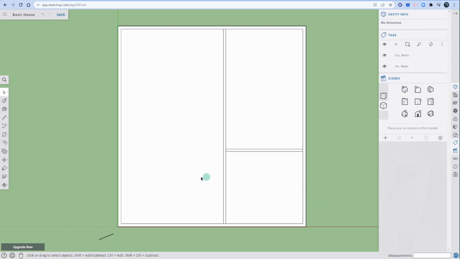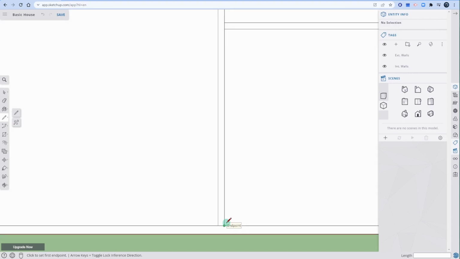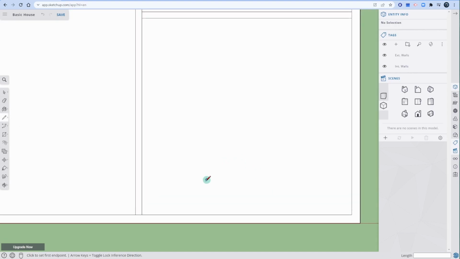Let's add that closet, right? Let's say that the closet is from here. I can zoom in a touch here. The closet, generally speaking, is 2 feet. So I can just type in 24, right, for inches here, hit enter, go up, endpoint. But here's the question, how far up should we go? I'm going to go all the way up for now, and then I'm going to trim this back.